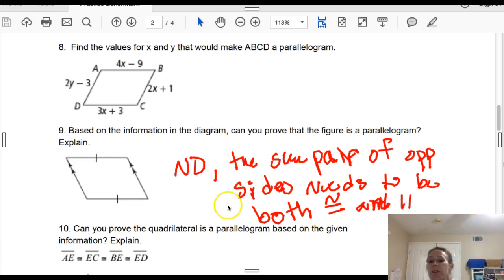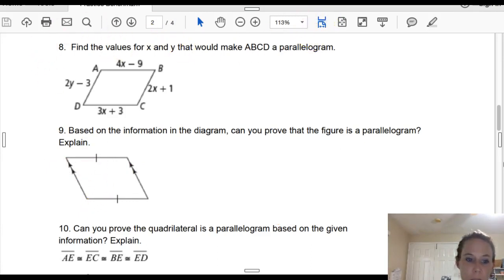Okay, so we have another theorem, and this is why I chose this. They give us parallel and congruence. If I had the same pair of opposite sides that were marked congruent and parallel, then I would have a parallelogram. Or you could have said, no, because I need to have both sets of opposite sides congruent. Or no, because I need to have both sets of opposite sides parallel. Or I need to have the same set be both parallel and congruent, not different sets. Okay, so make sure you know the rules that make something a parallelogram. All right, and then give me a reason.